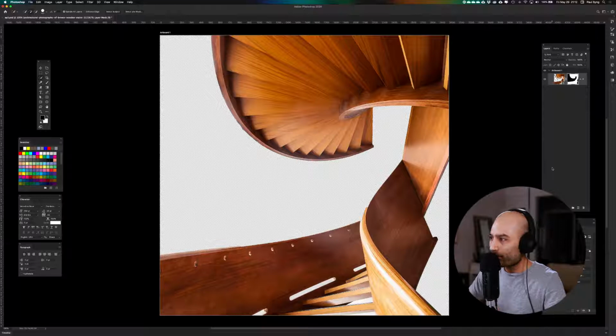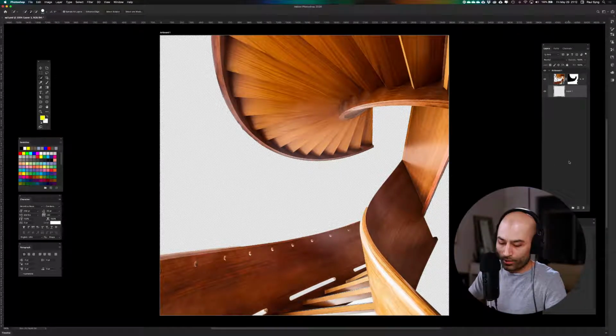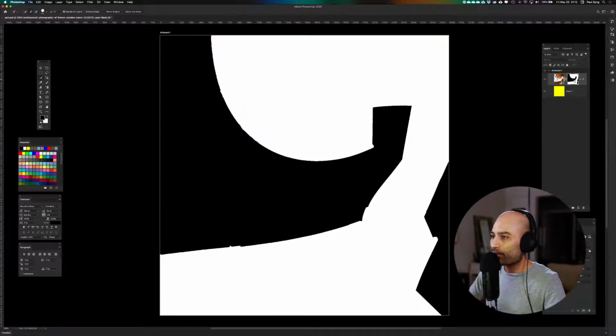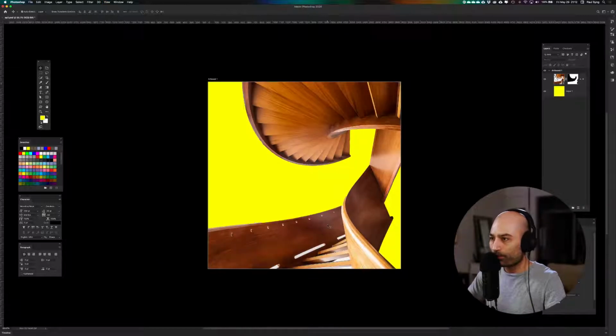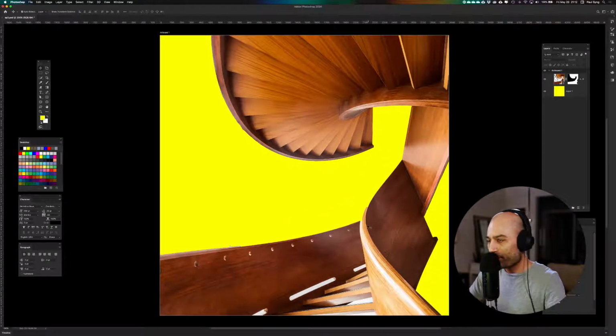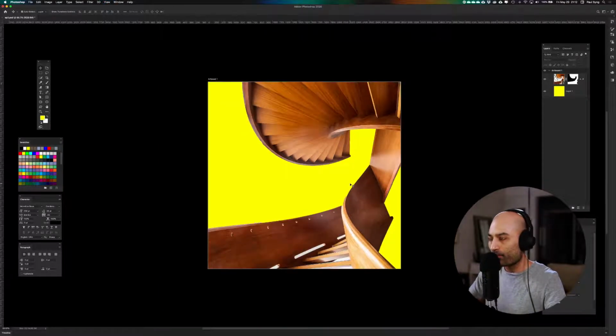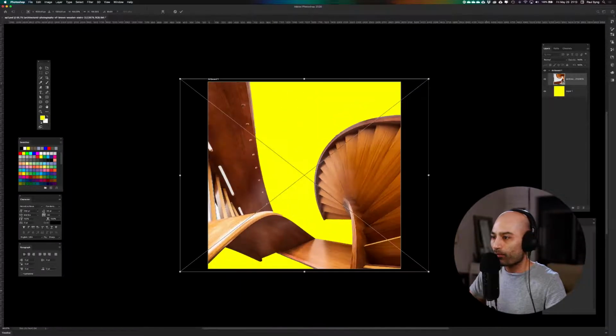Okay, so we've actually gotten rid of the background, and all I have to do is add a layer underneath and you'll see what I mean. Boom. Now we have just the staircase. Okay, now I'm gonna bring in potentially a different image. All right, this looks kind of interesting. Maybe what we need to do first, even before we bring in any other image, is maybe even manipulate this one. So first what I'm going to do is turn this into a smart object, and then hit Command T to transform and rotate this potentially.